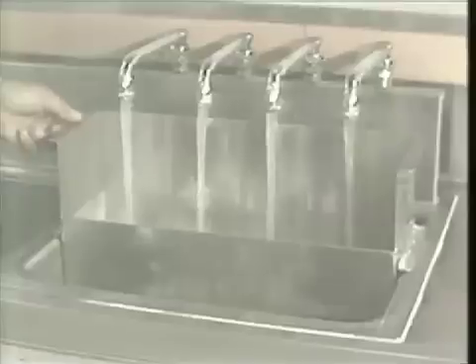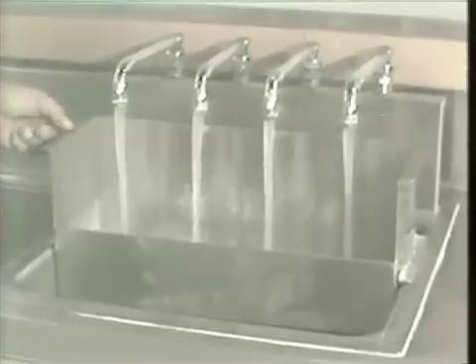The second half of the apparatus consists of another tank of boiling water, and here the water is recirculated through these nozzles. The water is taken up from the bottom so that there's no wax in the water. I'll flip this on and show you how the water is recirculated. This area is used to flush out the two halves of the mold after we have taken them from the other tank. Now I'd like to show you exactly how we go through this procedure of boiling out the denture.